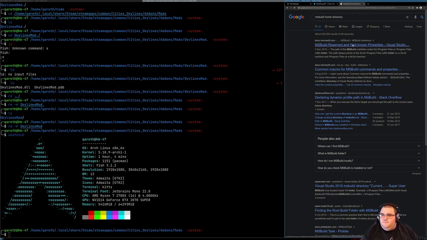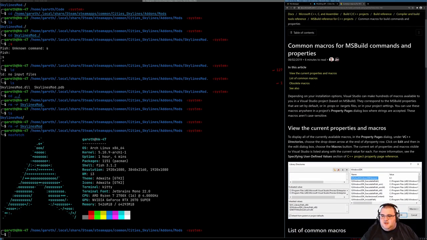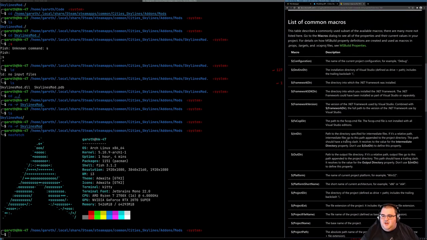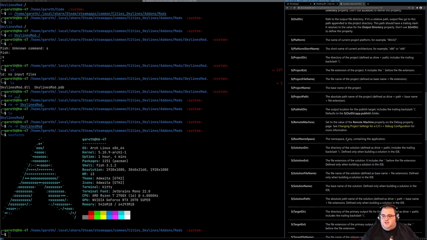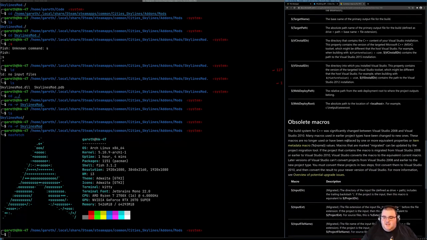interesting. Common macros for MSBuild commands and properties. Go on, give us a clue. Have I got a home directory in here? Have I got anything so lovely? Or is it going to be utterly ridiculously useless? Yeah, it's going to be useless.